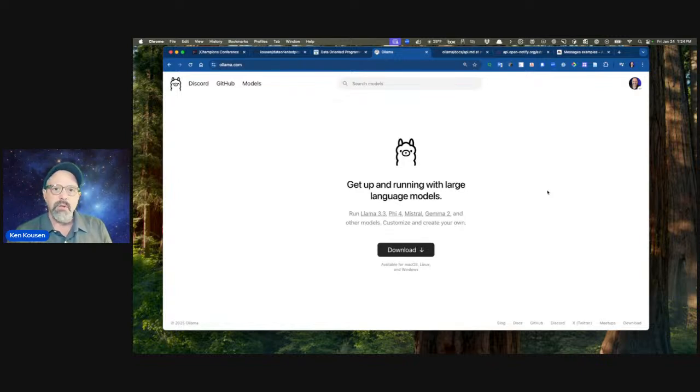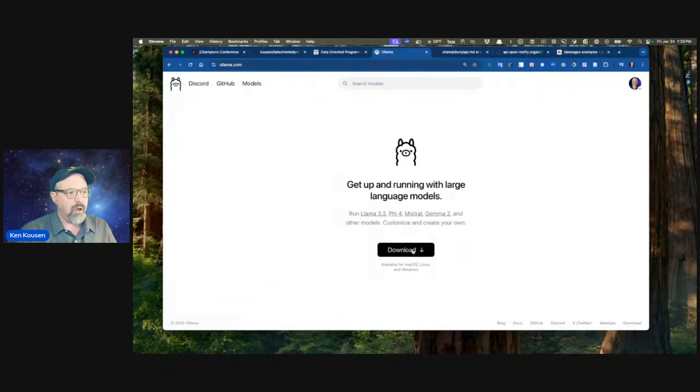You're probably familiar with the Ollama system. The Ollama system, which used to be at Ollama.ai and is now at Ollama.com, is a mechanism that allows you to run large language models on your local hardware, on your local machine. So anything you ask it isn't going to some cloud provider somewhere or to the AI company. You don't have to worry about the NSA listening in on it or what have you. It's also free, although you pay for it indirectly in the cost of the hardware you're running on. I mean, you have to have a pretty good machine to be able to run any of these decent models, because the models get really big.